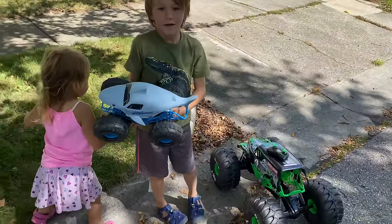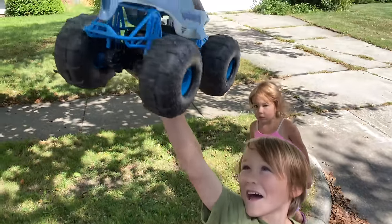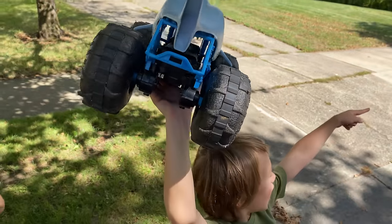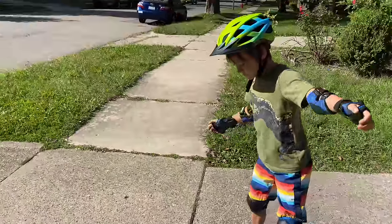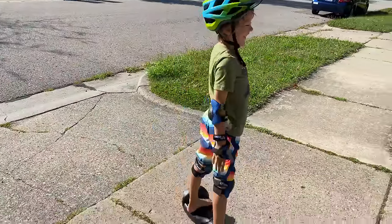Caleb, so which is the fastest? Is it the small Gravedigger, Mega Gravedigger, or Megalodon Storm? Megalodon Storm! He's the fastest RC truck! This is our last drag race for the day. Hoverboard versus Megalodon Storm. Yep, I'll control it.